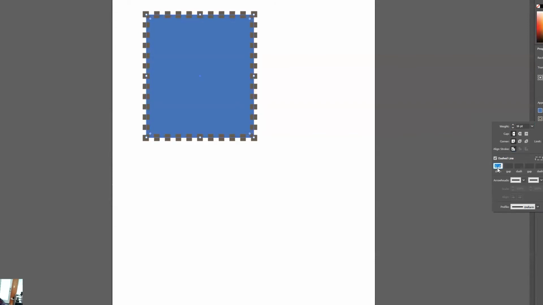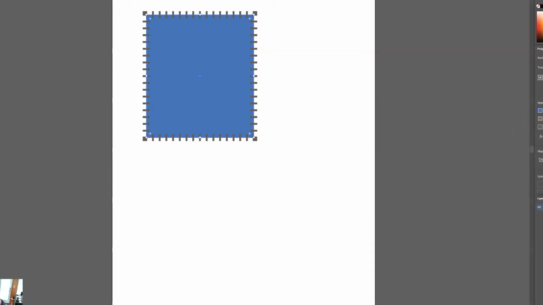If you want to include a dash, right now by default it's set to 12 points. And make it 4. And that gives me an even 4 for the dash, 4 for the space. 4, 4, 4, 4, 4. But there is a dash gap, which has different options here. If I, let's say, want the gap to be 12, you can see that I can space out the dashes. The dash is 4 points, and the gap between dashes is 12 points. So I can do it that way. So you can play around with the stroke option if you want.